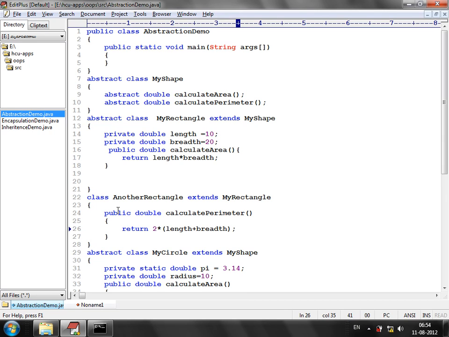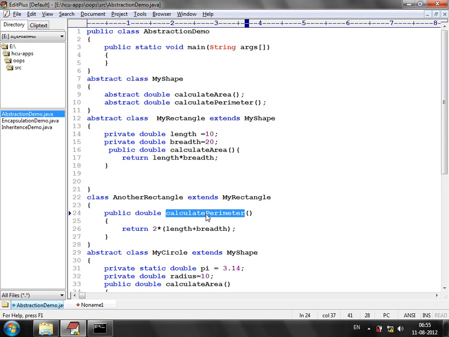Yes or no? Have I correctly implemented the calculate perimeter? Yes or no? Yes. I have correctly implemented calculate perimeter.